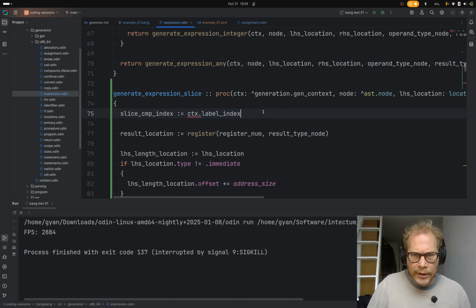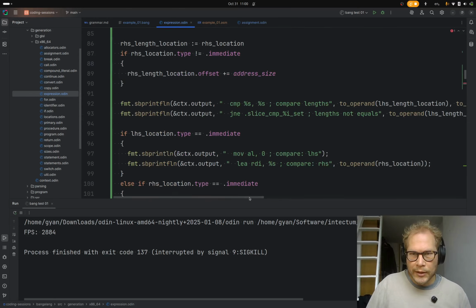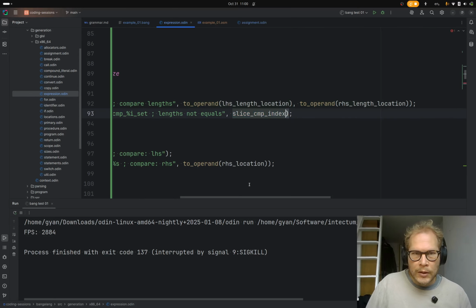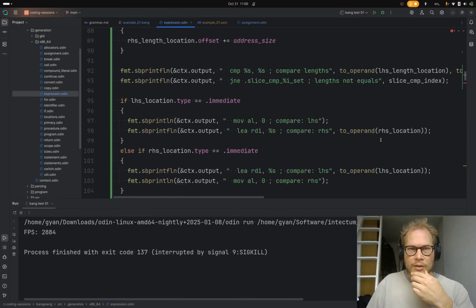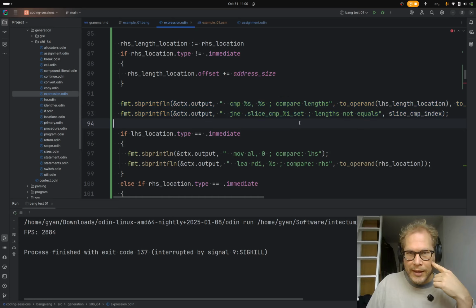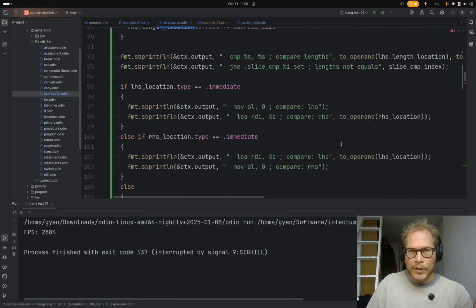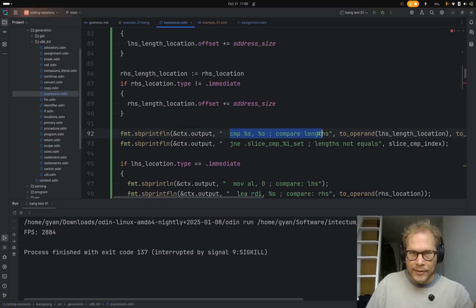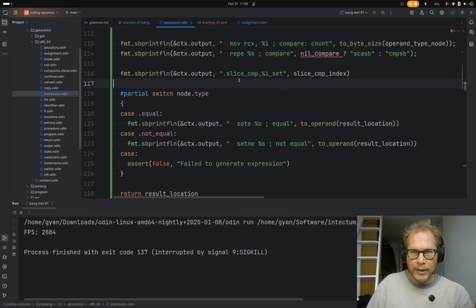No, I think it's just called label index. Yeah, that seems happy. Okay, and we need to put that in here as well. So there and there. So what that means is that if we compare these lengths, if they're not the same, then we jump to this label, which is here, and then we do our setting. And because this compare has set the flags for us, then this should work. It should always evaluate to the correct thing.